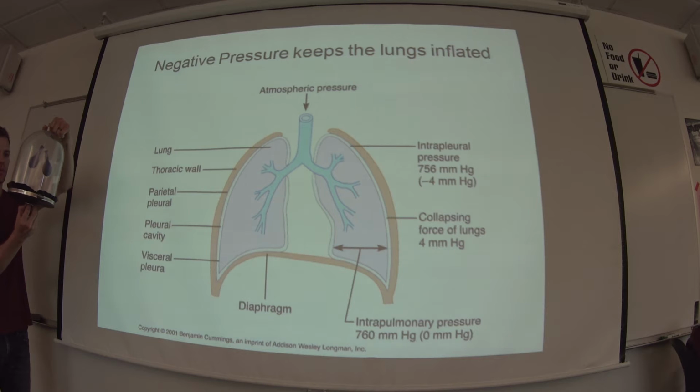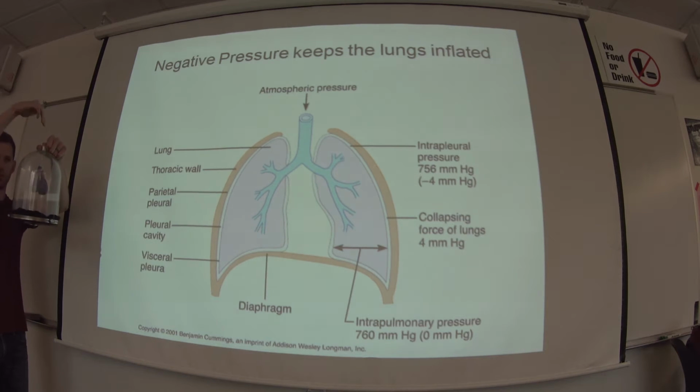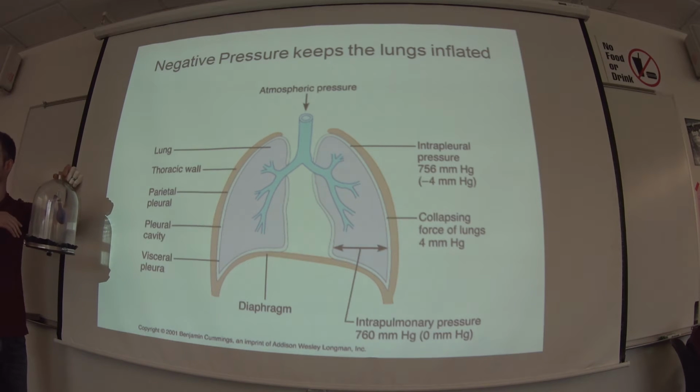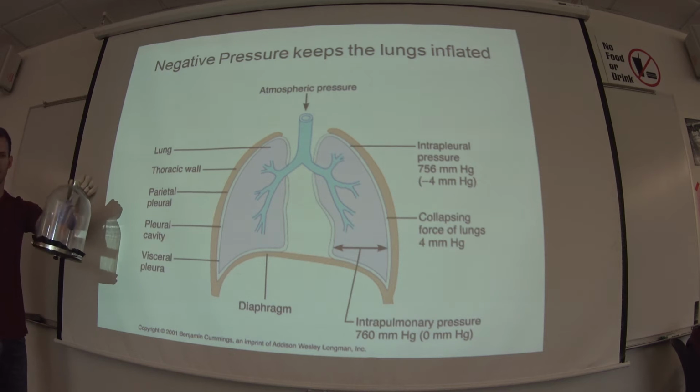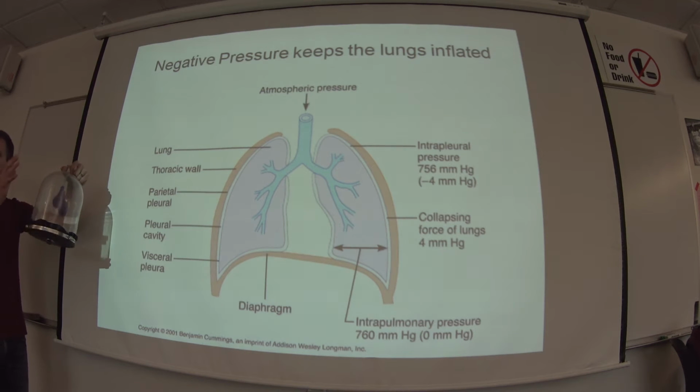And so as I pull down, the hissing is coming through the cork, air's moving in from the atmosphere into the lungs and filling the lungs. I don't have to physically touch the balloons. And then the opposite is true. As I push up, air is forced out because by shrinking the volume around your lungs, you increase the pressure in your lungs, and air will always move from high pressure to low pressure. That's just the rules of physics in any type of fluid. Where there is a high pressure and a low pressure, things will always go from high to low.